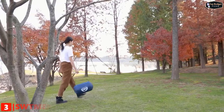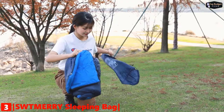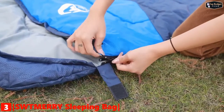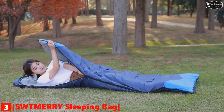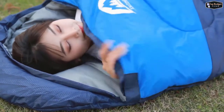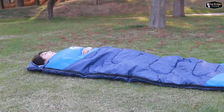The third product on our list is the SWT Mary Sleeping Bag. This is certainly the best sleeping bag for backpackers and adventurers. It has a waterproof, weather-resistant design to keep you warm even in extreme conditions, achieved through its down-fill technology. It is portable, lightweight, compact, and convenient to carry. This sleeping bag can also be used in three seasons: spring, summer, and autumn. The rated temperature is 5 degrees Celsius to 25 degrees Celsius. It is made of 210T nylon, cozy, waterproof, and breathable fabrics.